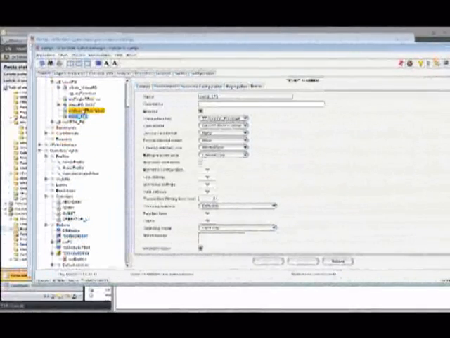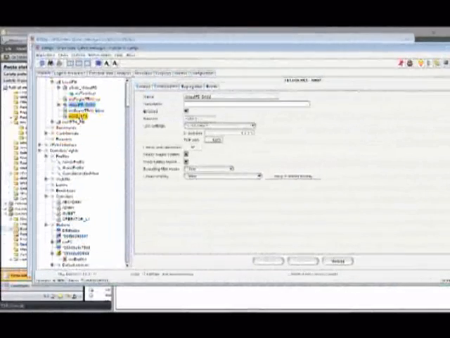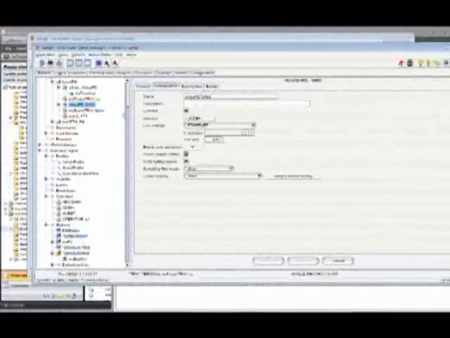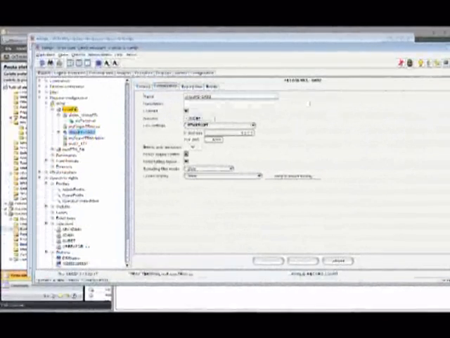So here we have the list of all terminals and gates, and for each entity of this type in the system, you have the first tab, that is the controls.